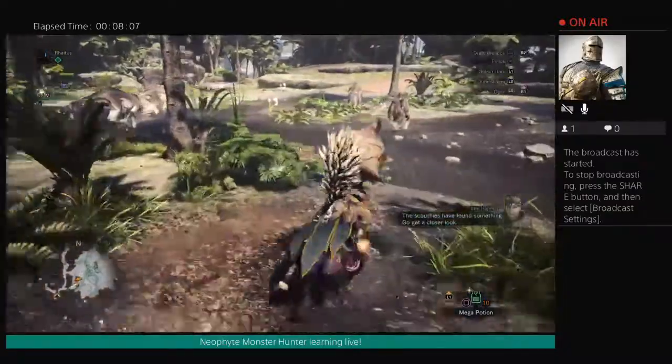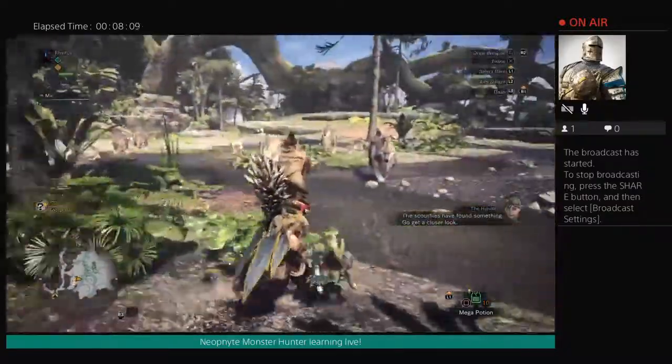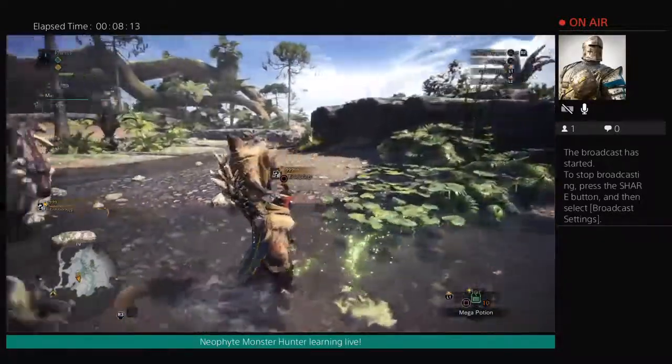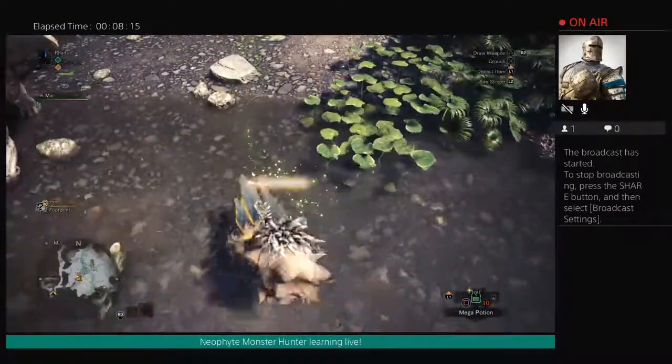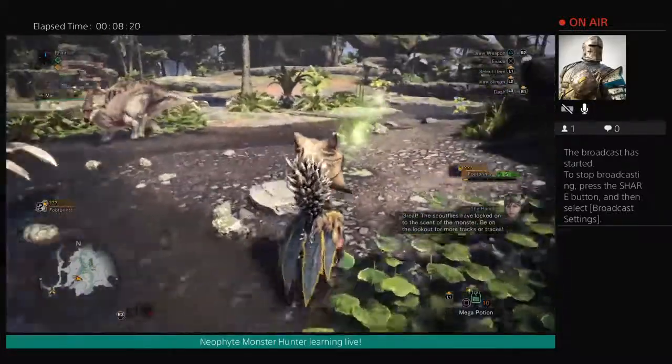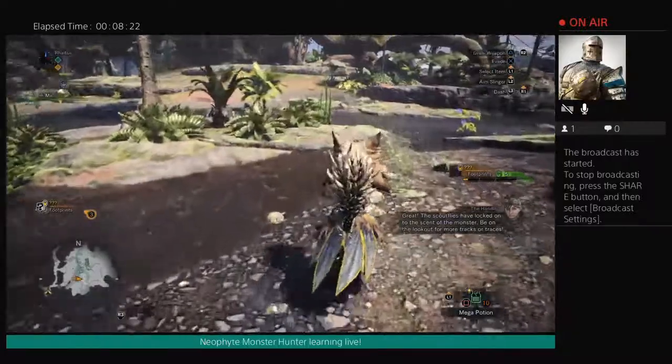The scout flies have found something. Go get a closer look. What are my scout flies seeing? Ah, there is a footprint. Great! The scout flies have locked onto the scent of the monster. Be on the lookout for more tracks or traces.